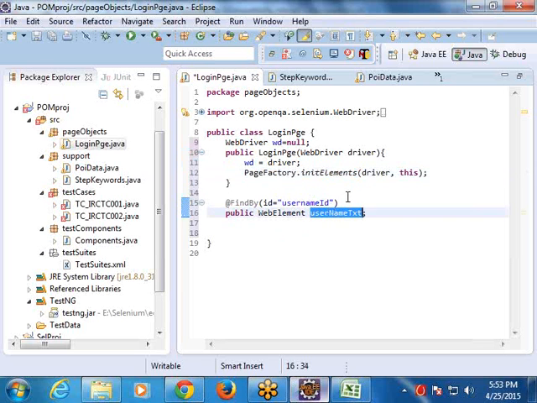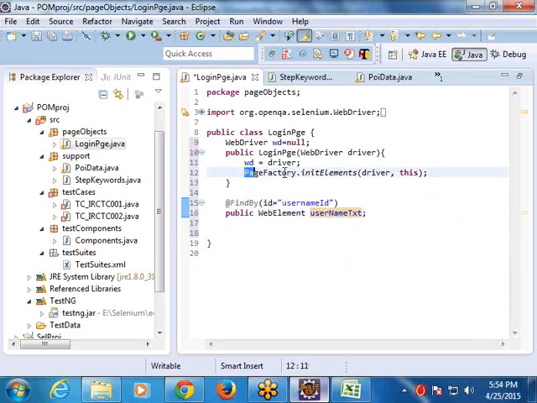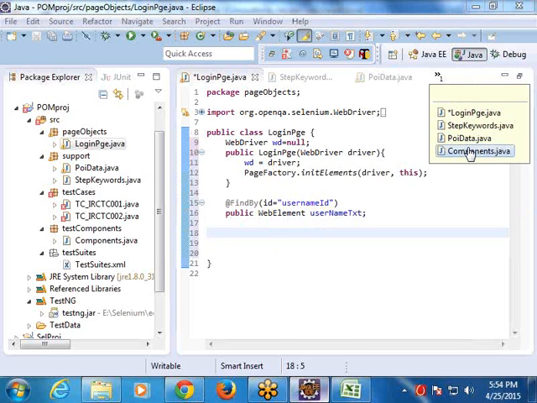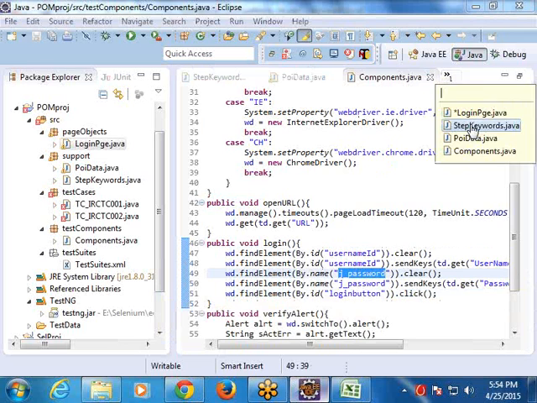That means it will create a web element with this particular property, and that web element will be assigned to this variable automatically by running this step. Understand? So now here you can define n number of web elements, whatever you want to define. Now go to the next one. For example, password. What is the password property we are using? Name we are using. So define that like this.